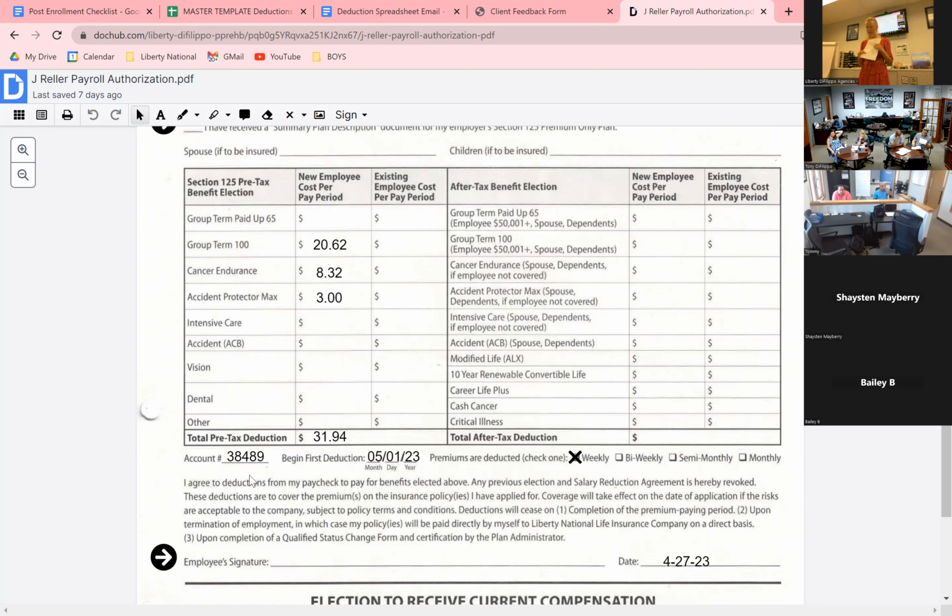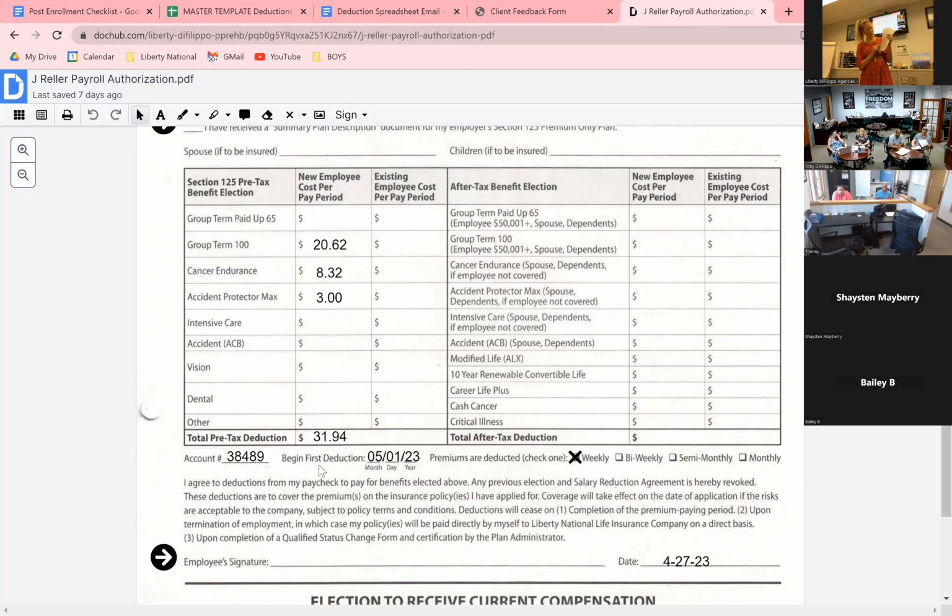First deduction date. So what month are we in right now? May. Let's say May is the open enrollment period. When would the first deduction be then? Okay, great. So you'd put 6/1 of 23 there. Okay, let's pretend open enrollment is May and June. So I'm in May, I'm in open enrollment, but it runs through the end of June. What would you put there? July. Okay, so now you guys get it. So you always have to pay attention to the open enrollment time, and it's the first payroll of that very next time that you put in there.